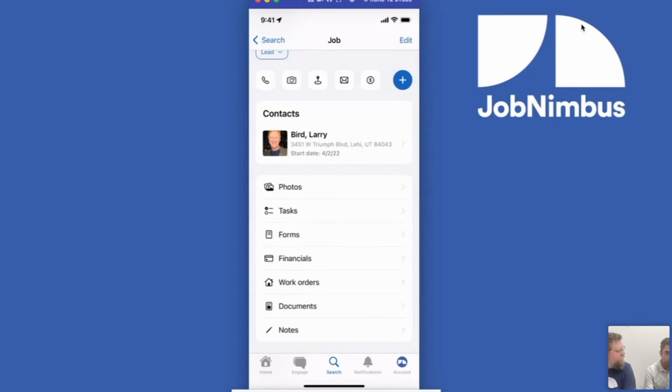But one of the things that we discovered through figuring out what things you need is that there are times where you have a paper document, and with that paper document, you might want to attach it to a file, to a job, or to a contact. So that's one of the things that we wanted to make sure we could support. Another is you worked really hard on creating template documents on the web app. We want to make sure that you can fill that template document out on the mobile app as well.